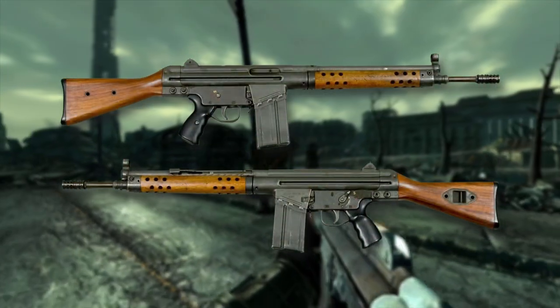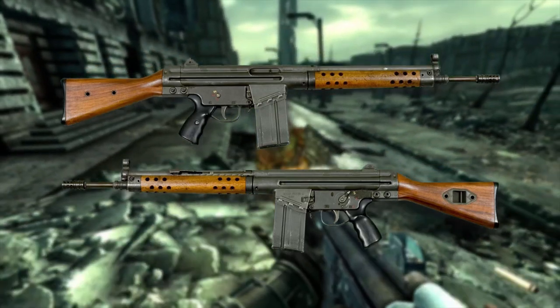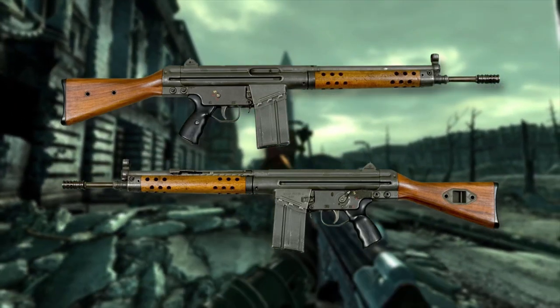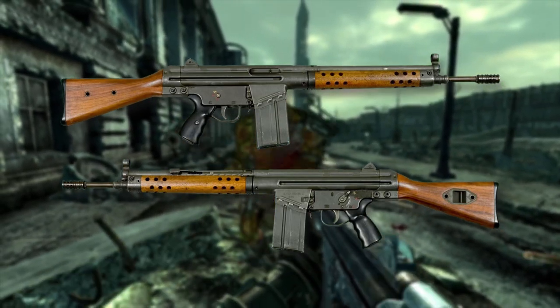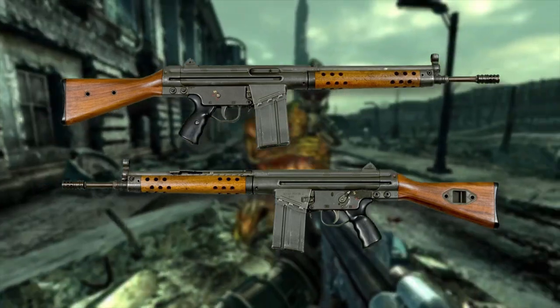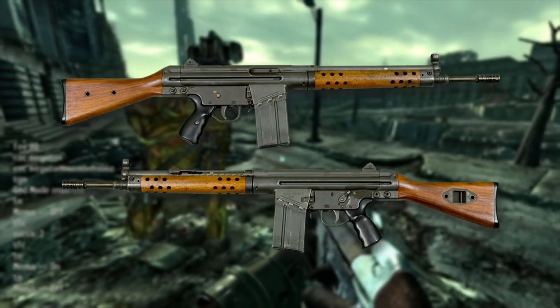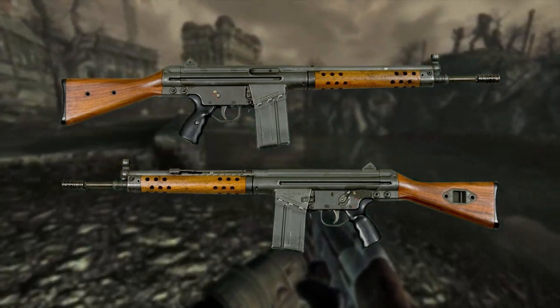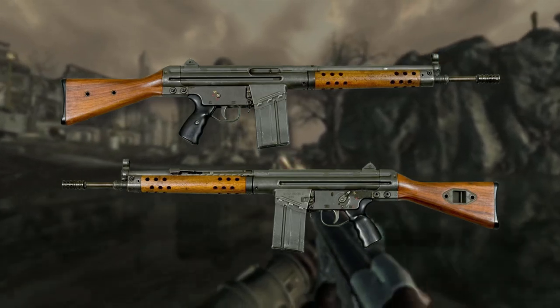The R-91's design was based on early models of the H&K G3, but is chambered in 5.56 instead of 7.62. Developed in the 1950s, this service weapon and its many derivatives would see extensive use by many nations and agencies, and would be part in many conflicts spanning decades. A heavy-hitting, modular, select-fire weapon, it was a great choice to have as one of the main weapons in Fallout 3.